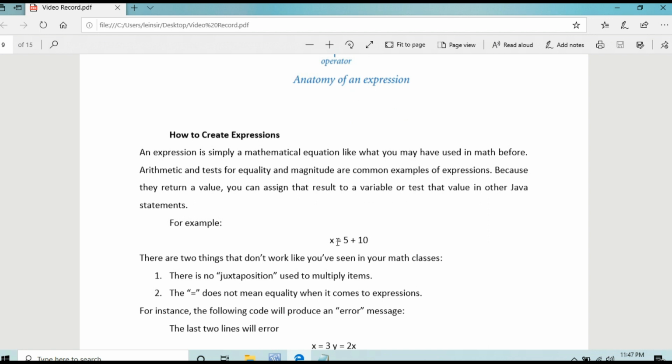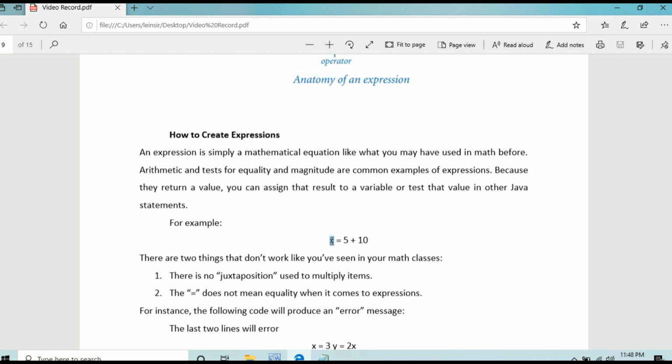Sa programming, kay naay lahi ang gamit sa equal sign, like for example, x is equal to 5. Usually ang interpretation is equal ba ang x sa 5. That is not what the equal sign is used for here. Equal is used for assigning value, so na-assign ko ang value sa variable.